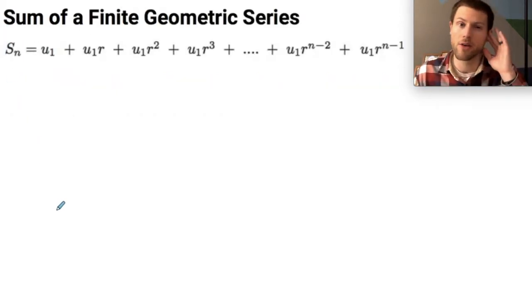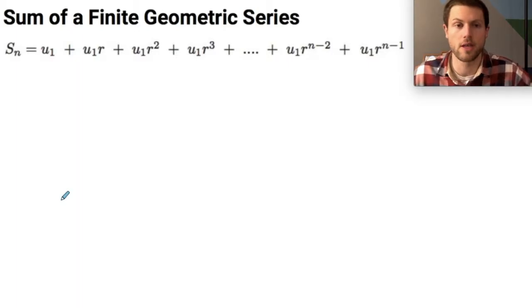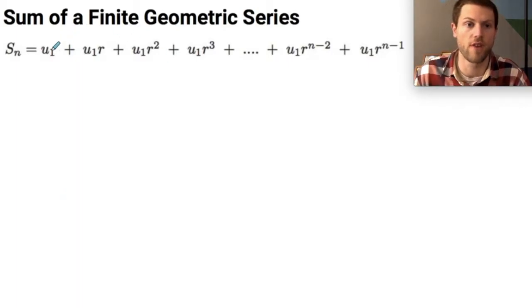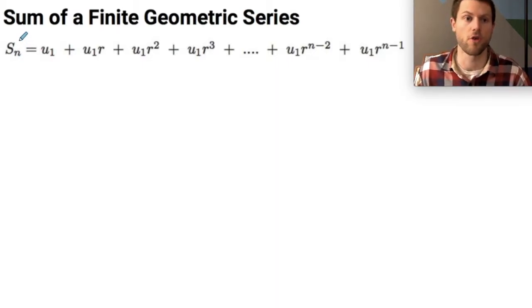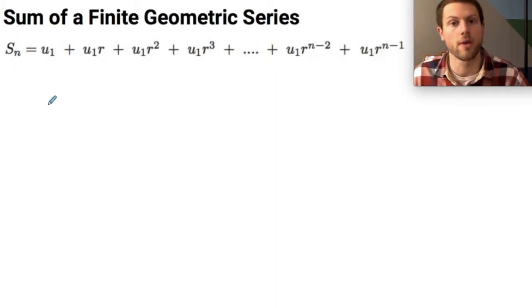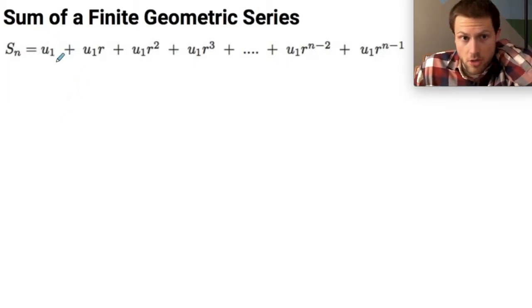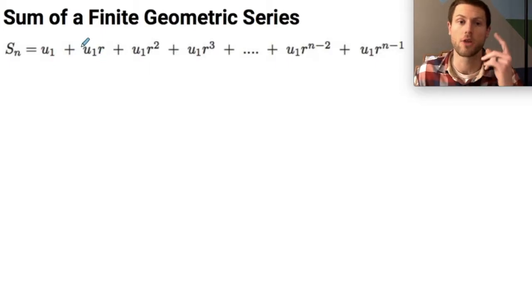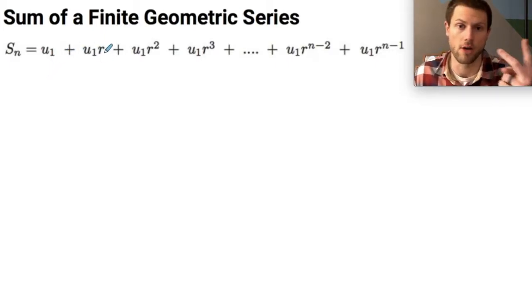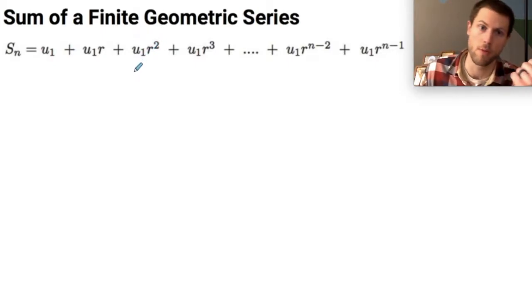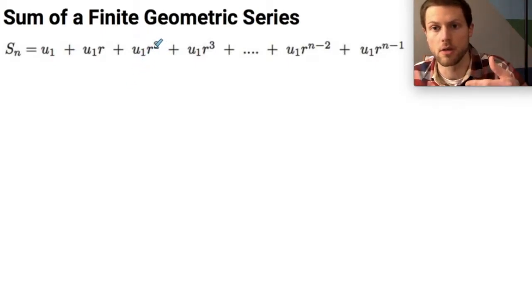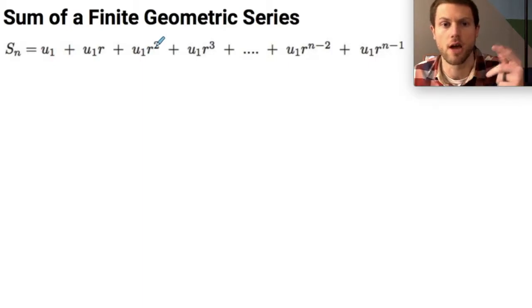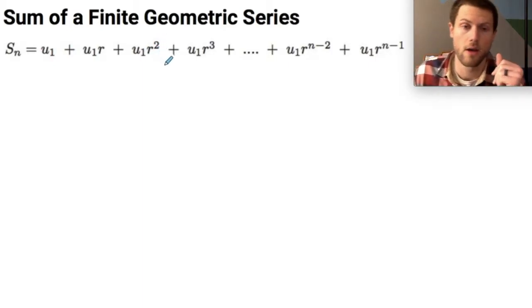So let's talk about how to find the sum of a geometric series. Let's prove the general formula for finding some S sub n. This would mean the sum of a geometric series for any n terms. If you think about how to write out a series, it's always going to be the first term, plus the second term, which you get by taking your first term and multiplying it by your common ratio. You're going to add your third term, which you get by taking your first term and multiplying it by the common ratio squared, and so on and so forth.